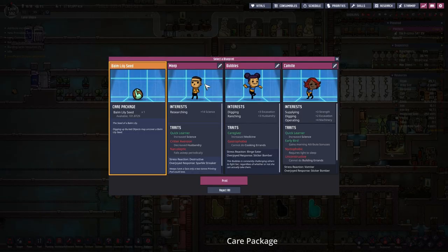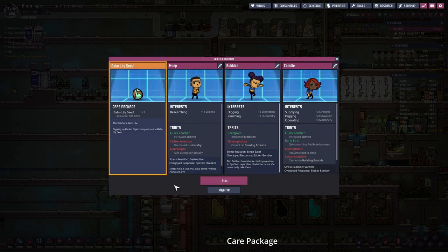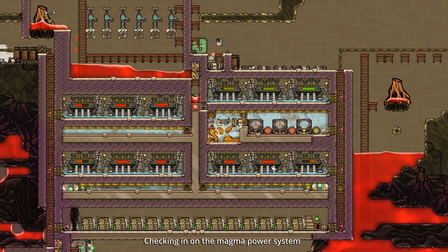Nice. Welcome to all the meeps and bubbles. There it is. What is printing? We have a researcher meep. That is new. Also, critter version and narcoleptic. Nope, seed it is. Okay. Game, what is wrong with your colors?